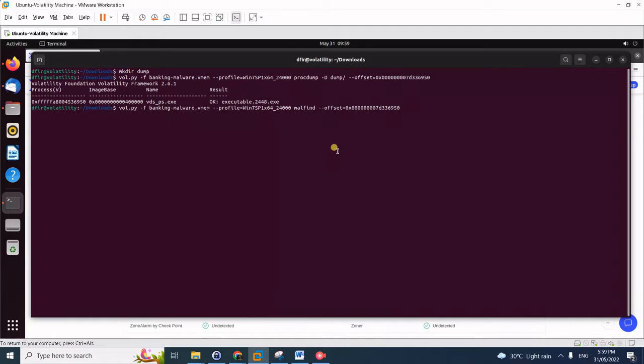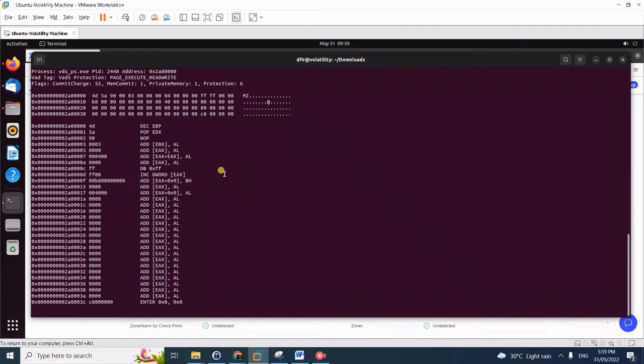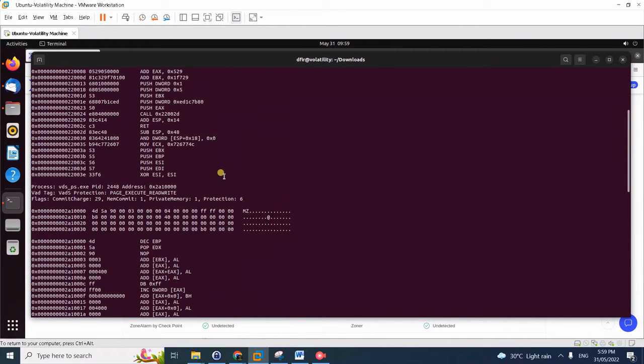So we will again use the offset we found before. This time we will use malfind --offset, then the offset address of the malicious executable. Then simply press enter, let it run.